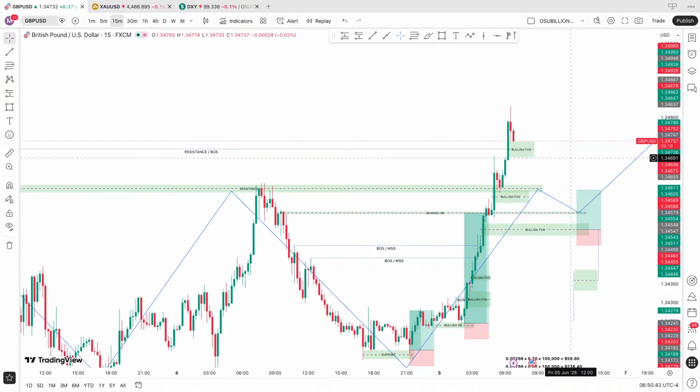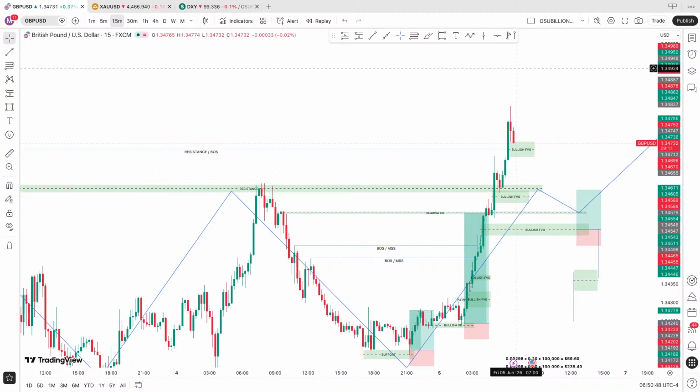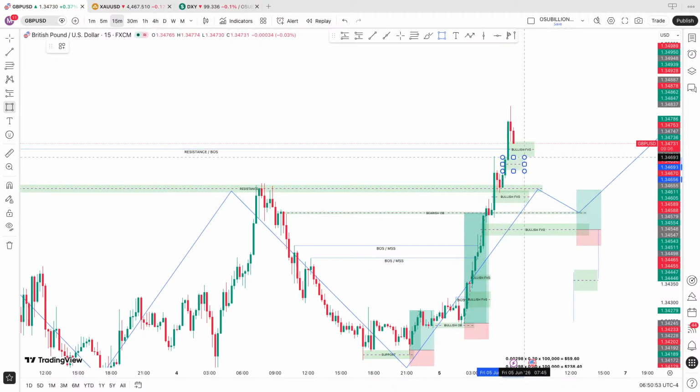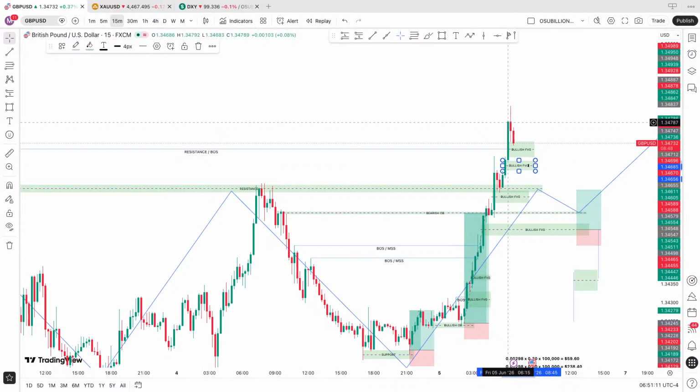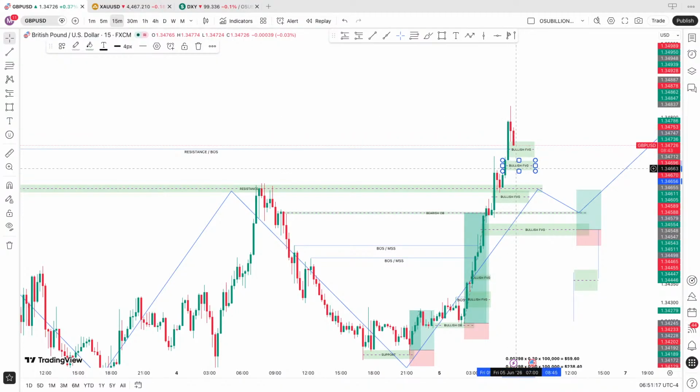Yeah. So this one we may actually have a deep pullback because see we have another fair value gap here. It's no joke. Someone can say I'm trading just fair value gaps, but as I said, not all fair value gaps are valid. In this case, the top one I would say is not valid because of the way this candle closed. There's liquidity which needs to be retested somewhere, and it is possible to be tested on this fair value gap before going. So let's see how it is.